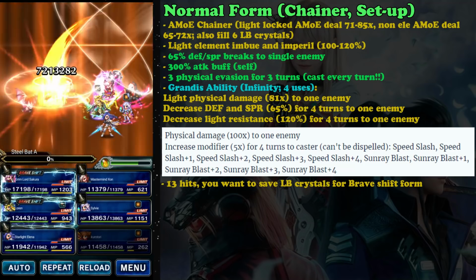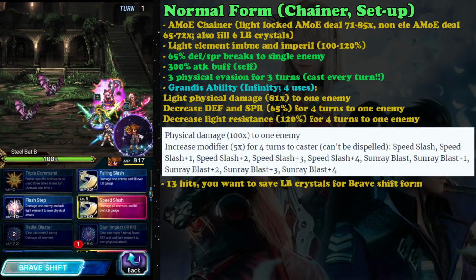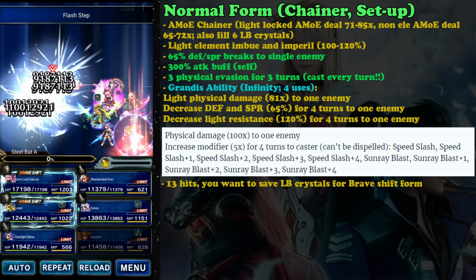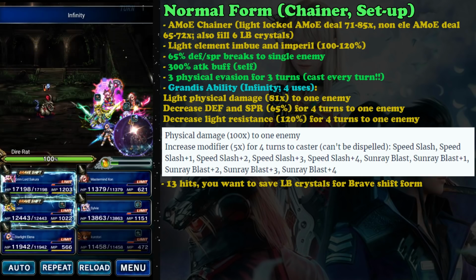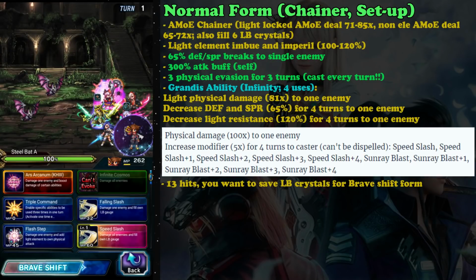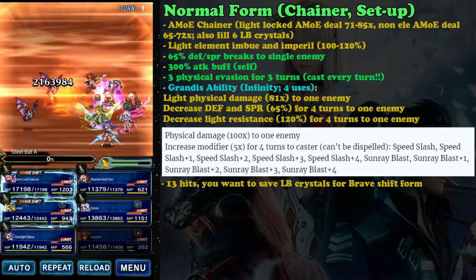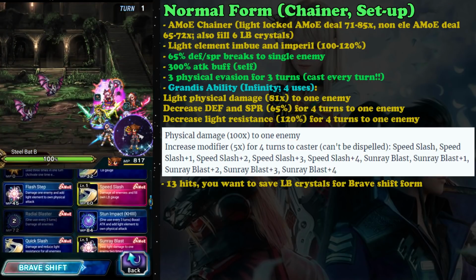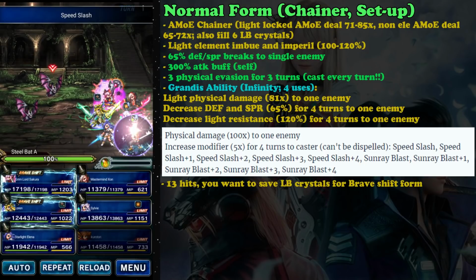And for his limit burst on normal form, it is Descend, 100 times damage. He has 50% limit burst damage, and you can take advantage of the 250% limit burst damage buff on his brave shift form. But if you want to use limit burst for damage, it's better to use his brave shift limit burst. The main reason to use this is to increase your damage modifier for your Mirror of Equity chainer. And that's all for normal form. I must say nothing special, right?